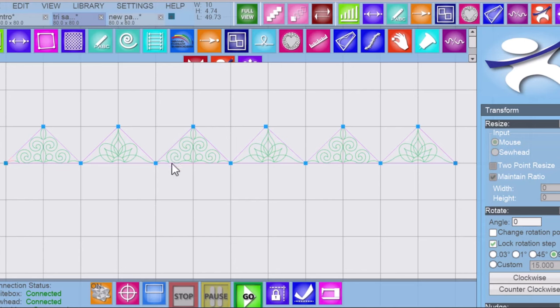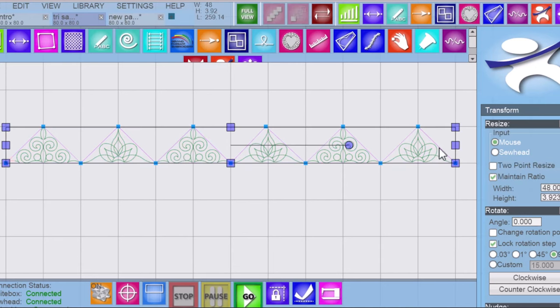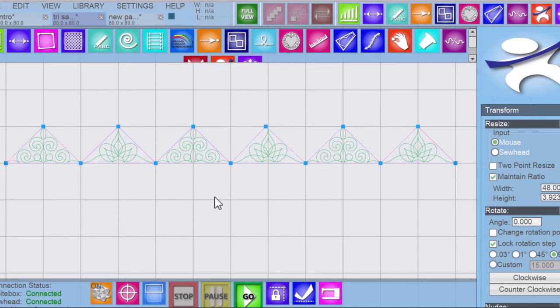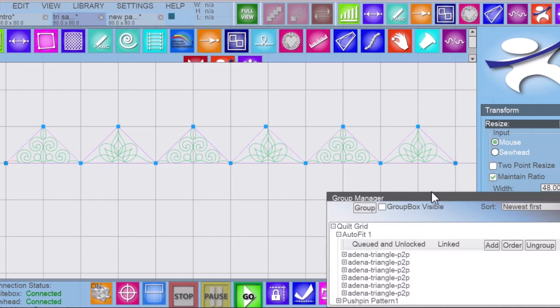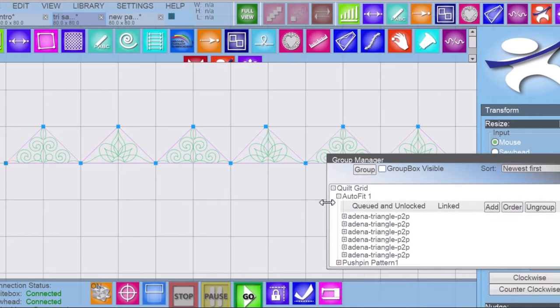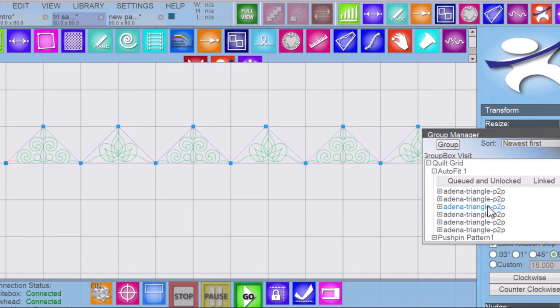Now, with multi-pattern AutoFit and with single pattern AutoFit, these patterns are one connected group altogether. Now, we could go in and ungroup them and then move them around and then re-link them back together so they'll stitch continuously. But I thought I'd also like to show you Group Manager. Now, this isn't anything new. However, it shows you that you can get a little bit more custom with your work. So if we right-click on the Open Viewport screen and come down to Group Manager, we have a list of the AutoFit patterns available to us.